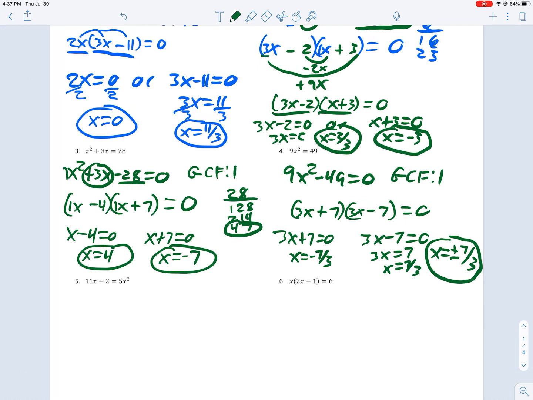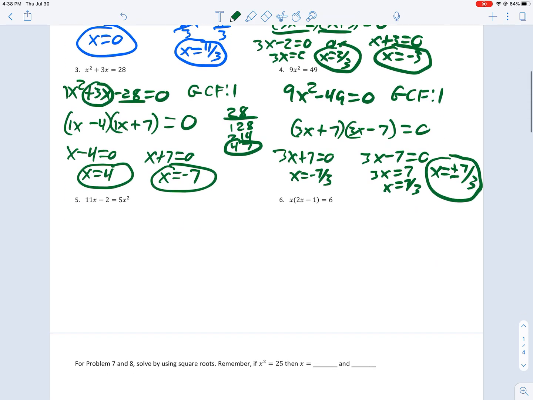Now, there is another way to solve that. The fact that it's 9x squared equals 49. Maybe you can think about if you can find another way to solve it other than factoring the way we did. You can actually use square roots. So think about that. You get the same answer, but it's another way to approach it by dividing by 9 and then taking the square root. See if you can figure that out. See if you can solve it a different way, and you should get the same answer.